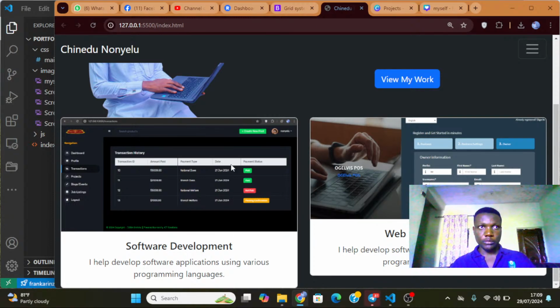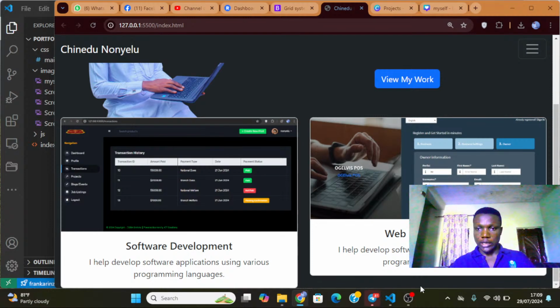I think the image is not equal. Because the image is not equal, they are not going to give you exact sizes. So you can just inspect and see the size of this image so that you can set the images to be equal in size.